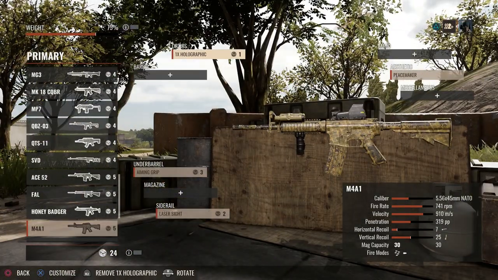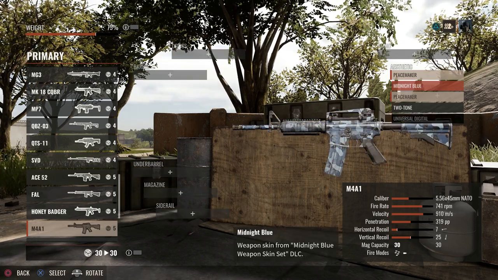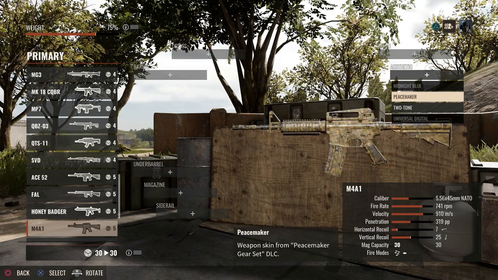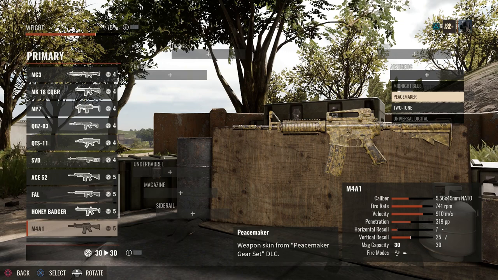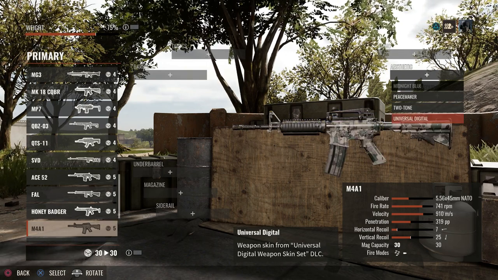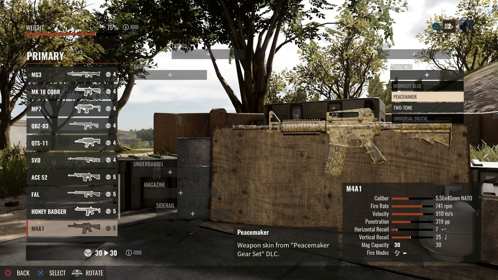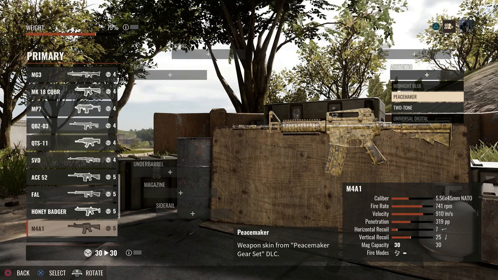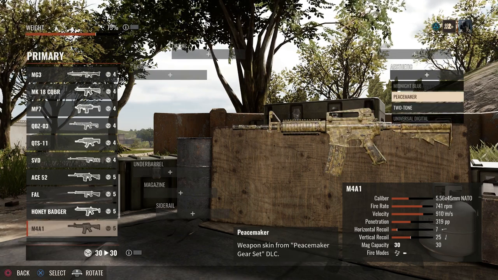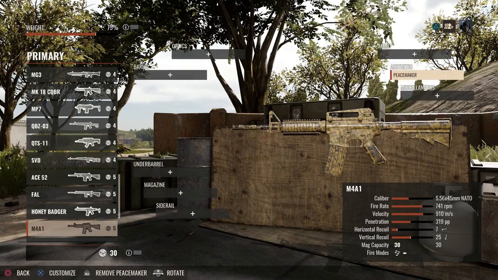Going to the weapon, we're going to be running, first off, the Peacemaker camo on this. If I go ahead and take this off, you guys can see what it looks like at base. And then we have the Midnight Blue, Peacemaker, Two-Tone, and the Universal Digital, which looks really, really good, and I probably need to buy that one because it looks really nice. But the Peacemaker has a nice wear and tear look to it, which I really like. You can see the wear and tear on the magazine, the pistol grip, buttstock, buffer tube, everything like that, and the barrel as well. So we'll go ahead and do the Peacemaker.